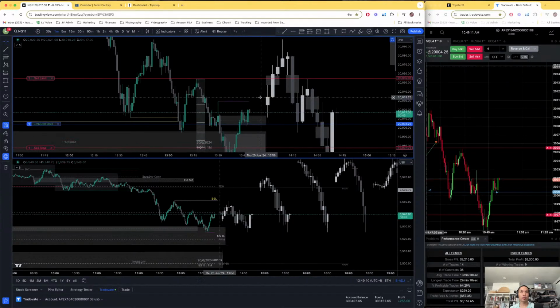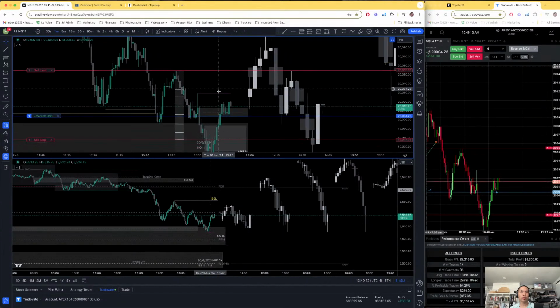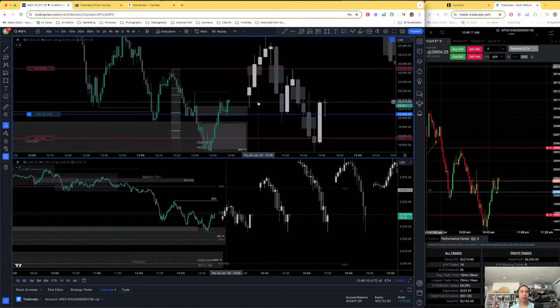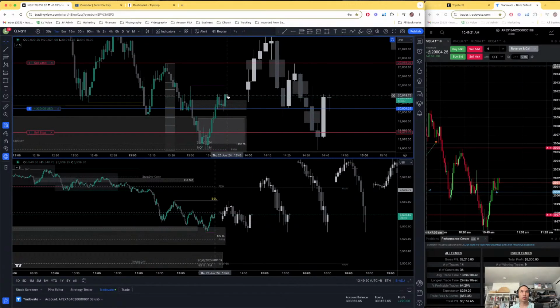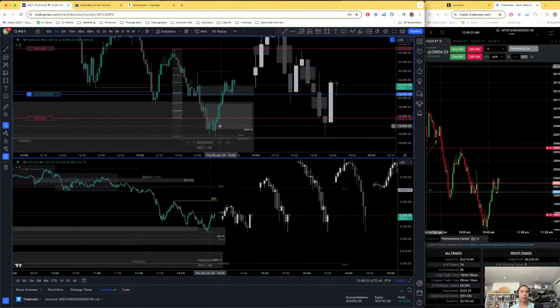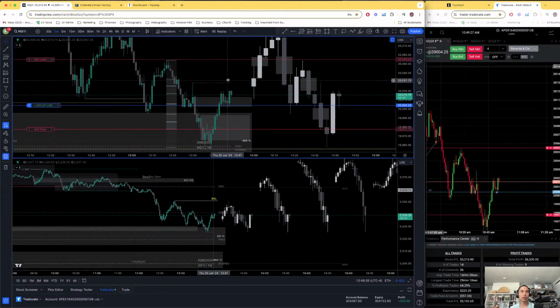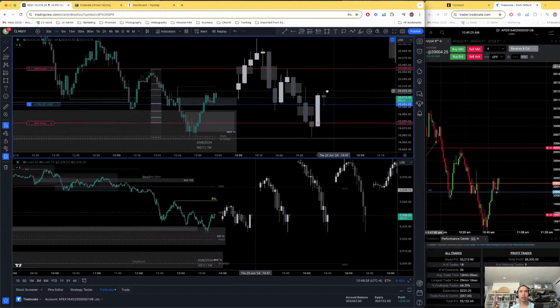Okay, beautiful. Order block support price. Did we close above? We kind of closed above. I think I might add a contract there. I want to see that become a propulsion block. Order block within order block. Let's see what we do here.